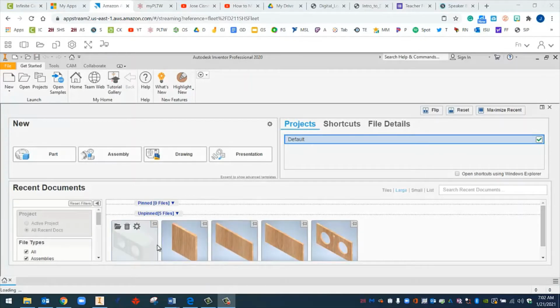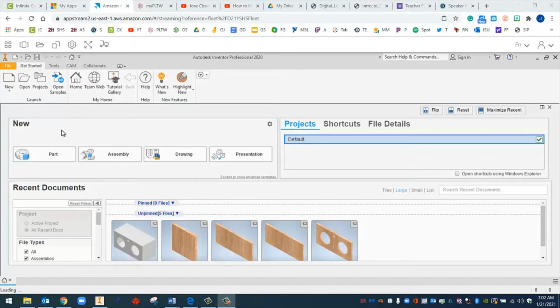So if we go ahead and open a new file, we don't need to open any of these previous ones. It looks like the material on my assembly did not update on the thumbnail, but I am almost positive that it should be set since these panels here are made out of birchwood. I think the thumbnail just has to update. Anyway, let's go ahead and start a new file.